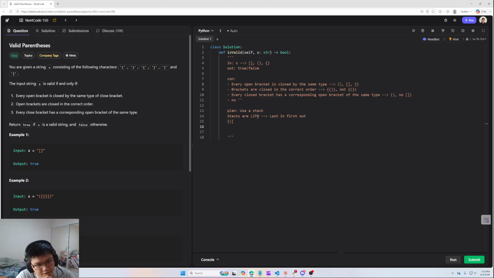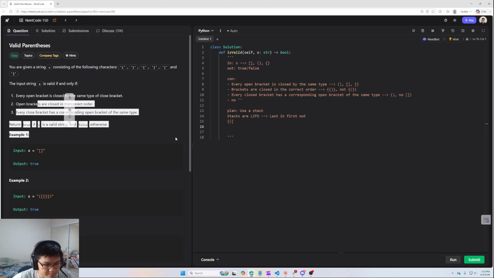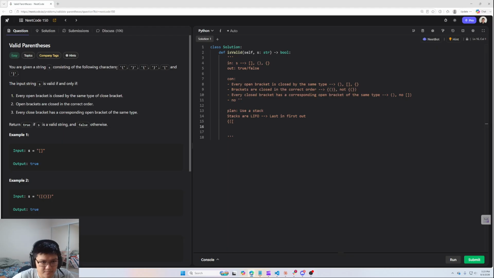As for other algorithms, I suppose if we tried to, say, brute force it, like perhaps use a two-pointer approach. Let's say we didn't want to use any data structures at all.